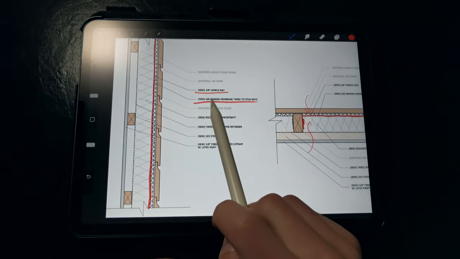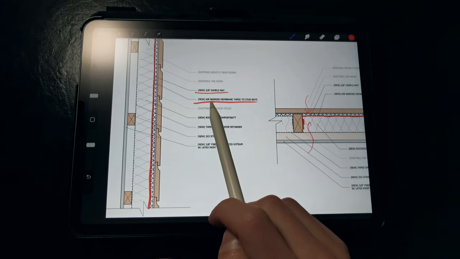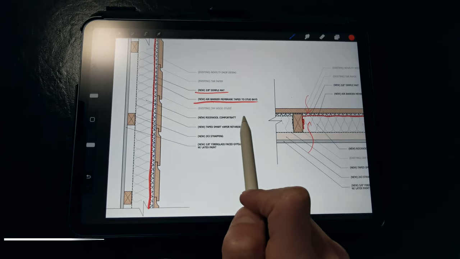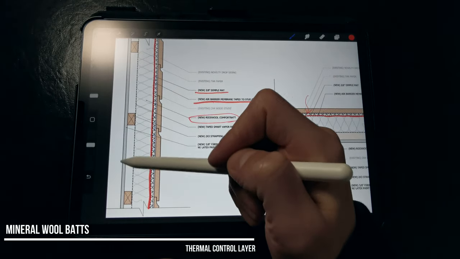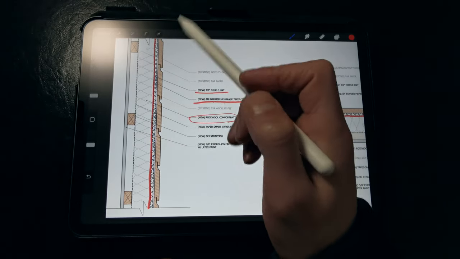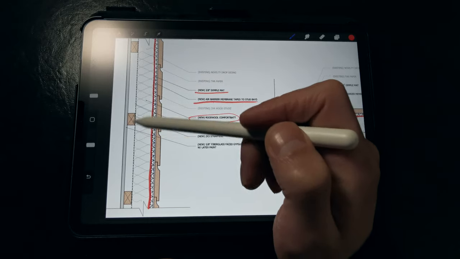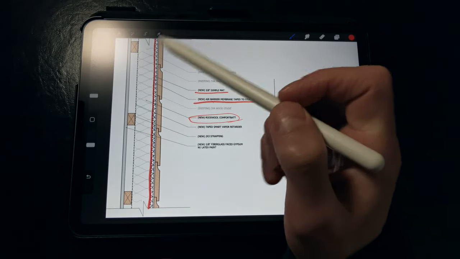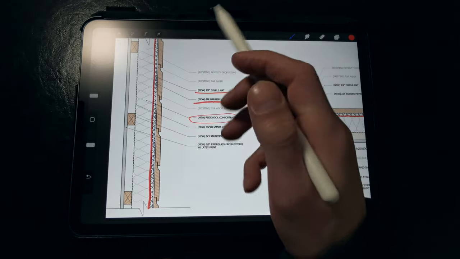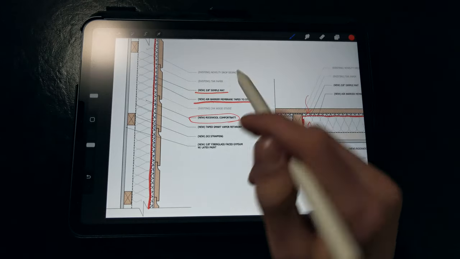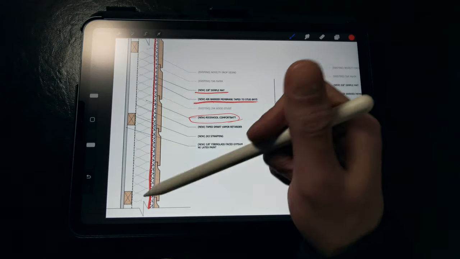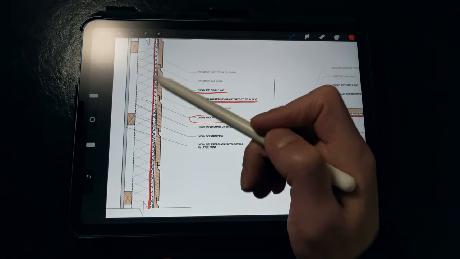So after each stud bay has been air sealed with that air barrier membrane, then we want to insulate it with mineral wool. This mineral wool allows moisture to dry out of the wall cavity if it ends up there. It's vapor permeable, it's moisture resistant, and it's not going to impact the moisture dynamics of the building as much as something like spray foam, as we're not encapsulating the studs in foam that could impact the wall's ability to dry out. Again, this is a very high-risk wall condition, and we need to make sure that we are providing an opportunity for water to dry out.